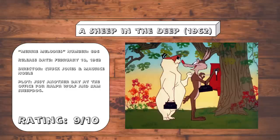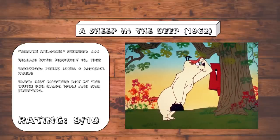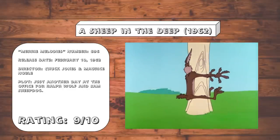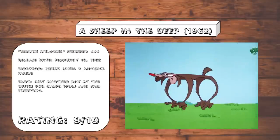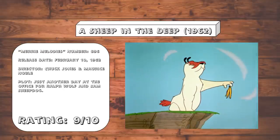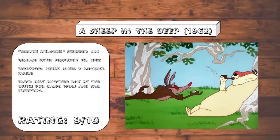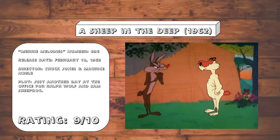A Sheep in the Deep. Watch for the really bizarre but surprisingly effective work dynamic between Ralph Wolf and Sam Sheepdog. Stay for the fun slapstick gags. These two aren't quite as much of a household name as the other chase cartoon duos, but honestly they deserve to be. And watching them take their lunch and smoke break together is surprisingly wholesome. And this gag in which they keep revealing disguises is a great bit.